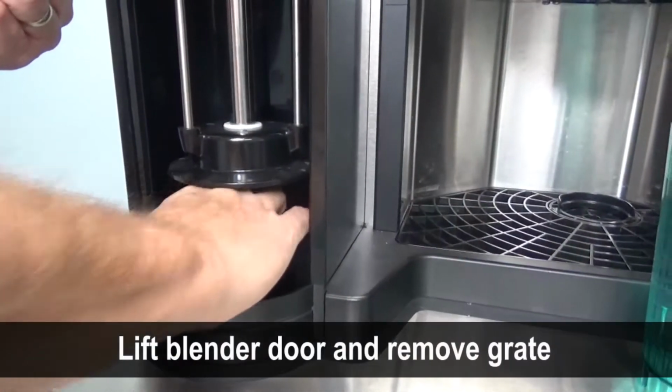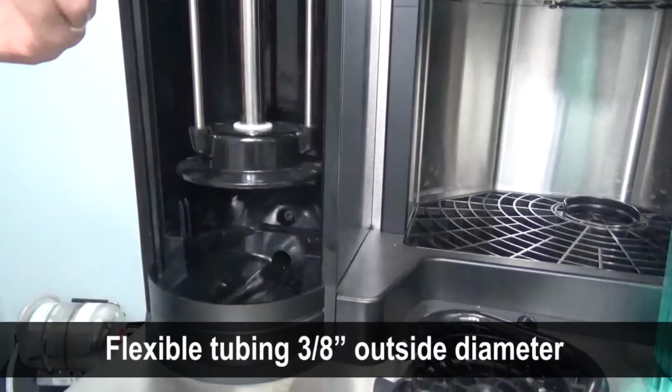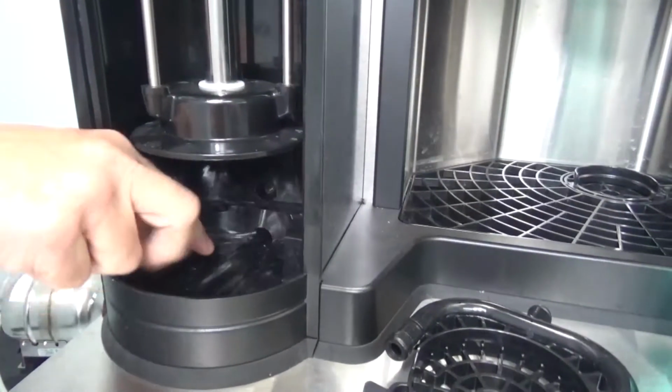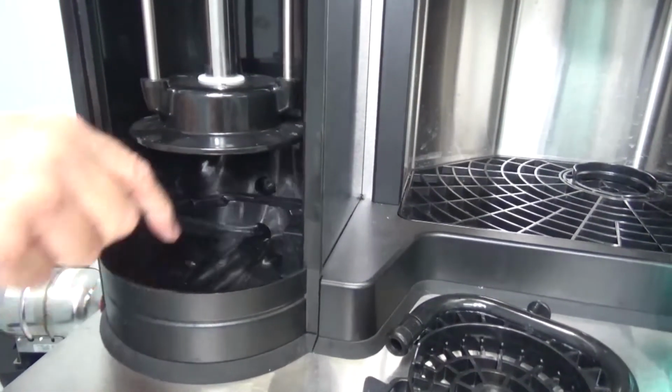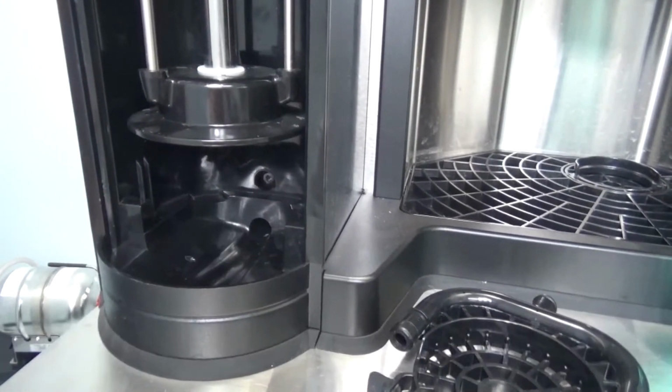Lift the blender door and remove the grate. Use a 6-foot length of 3/8 inch flexible tubing and snake down the drain to remove the clog. Never use a brush or sharp object to do this.